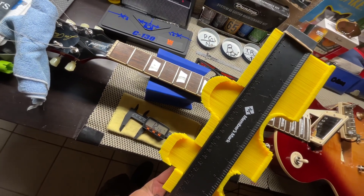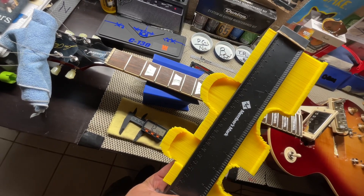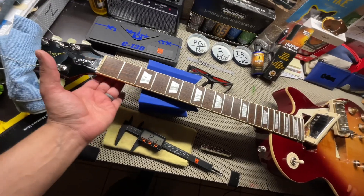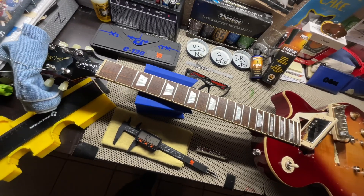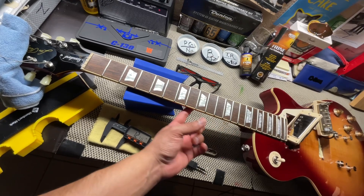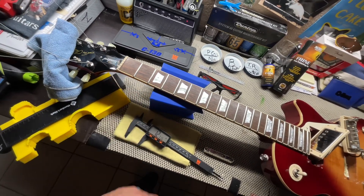The hand feels nice but it just feels a little bit too chunky for me, and with the gloss too. I know you can get used to it, but I would prefer it like how Fenders have it, where the body's gloss and then the back of the neck is like a semi-gloss. I don't know if they can do something like that — do like a more semi-gloss to the back of the neck. Overall, it's an awesome, awesome guitar.